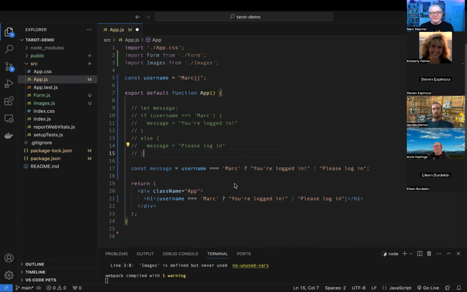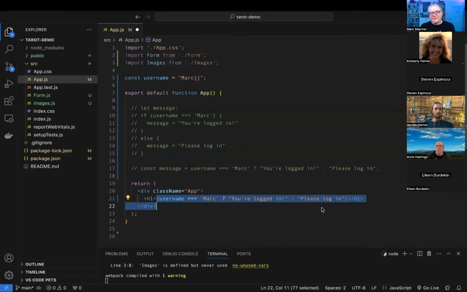Cool. So now we can do that same ternary in there, and we can read it that way now. So inside here, we're getting this value. If the username is Mark, then the value is going to be this. In my brain, it's like, is this? Question mark, and then that value, otherwise it's going to be the other thing. So that's how you do conditional rendering like that. Questions or clarifications there?